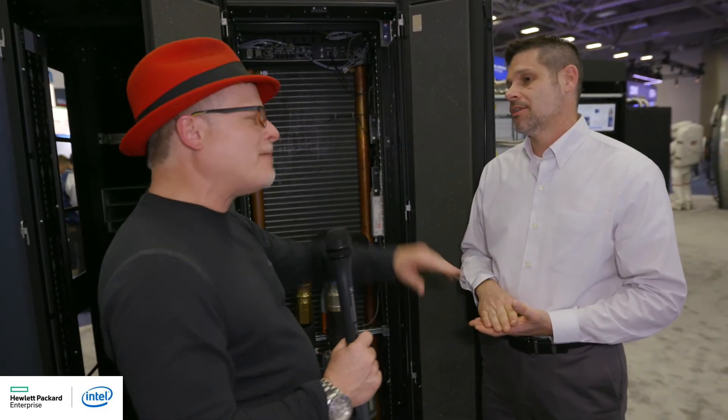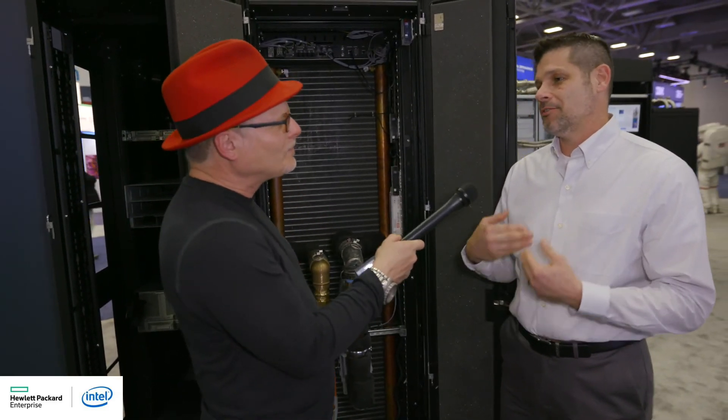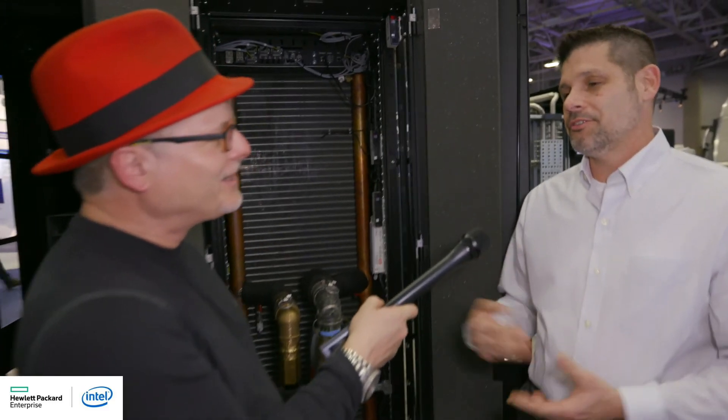Is this just for HPE gear? I saw some DDN stuff and all kinds of things in the rack that looked standard to me. No — obviously HPE would love you to only have HPE hardware here, but it is standard IT. Storage will go in; it doesn't matter because we know your data centers have a mixed variety of products and we want to support you in that. Thanks for sharing and I hope you have a great week here at SC18.